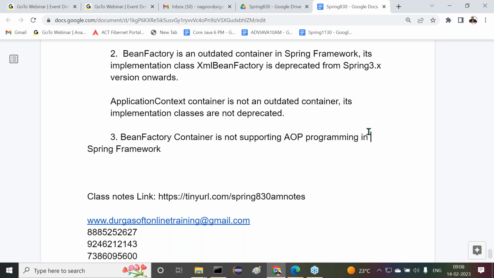Come again. What's the point I said to you? AOP programming in a Spring framework. AOP programming, that means aspect oriented programming. Aspect orientation is not supported by BeanFactory in Spring framework.